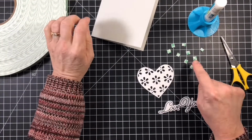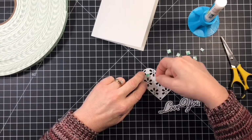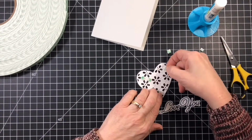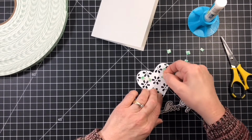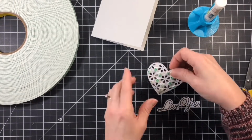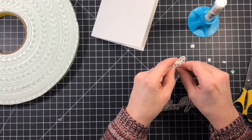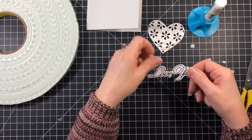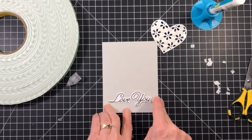I turned the layered heart over and started adding small pieces of foam tape all over the back so that you couldn't see it from the front of the card. There are lots of places on the back of the die cut to tuck little pieces of tape in. Then, the tedious job of peeling all the backings off the tape, but in the end, the results are always so worth it.